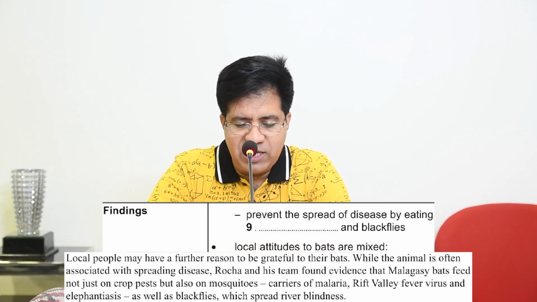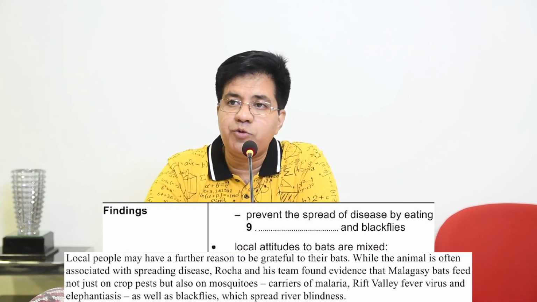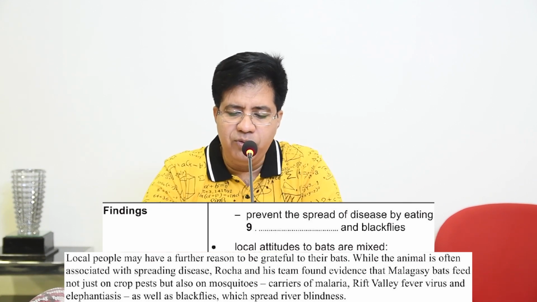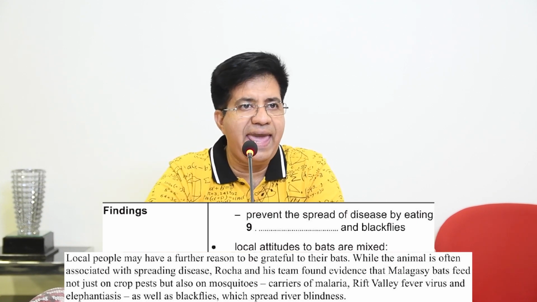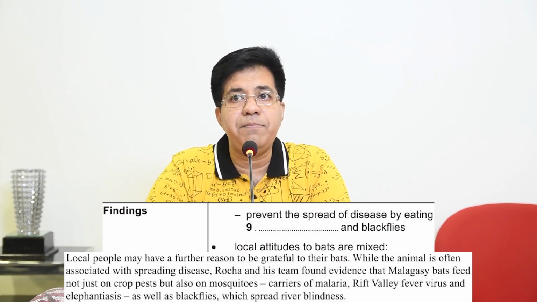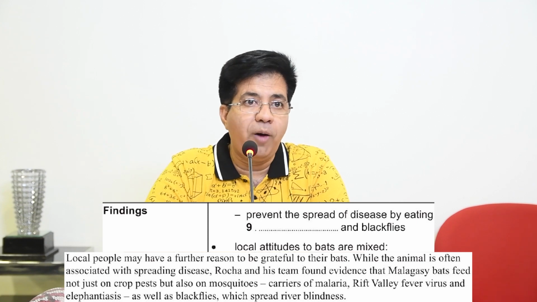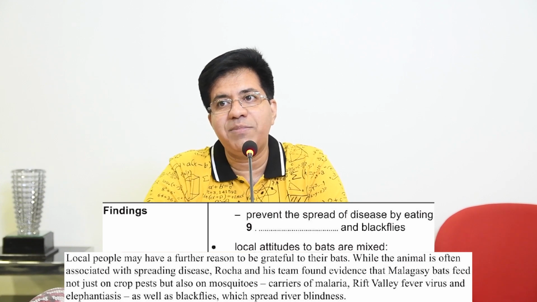Now with black flies, what is the other word they have mentioned? Mosquitoes. So the correct answer is going to be mosquito. Singular or plural? Yes, as they mentioned in the passage. And by the way, with and, the other word black flies is plural. So you should write plural mosquitoes, and be careful with the spelling when you copy. See, you found the answer, and because of a careless spelling mistake, it's wrong. What a pity. And one wrong answer will decrease your band score from 7 to 6.5, from 8 to 7.5. Be careful. Let's go on.